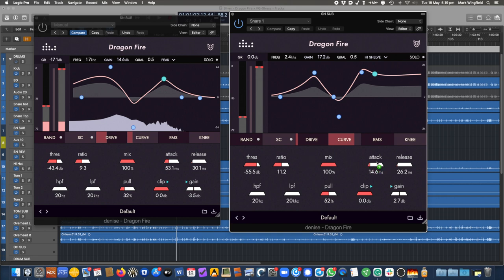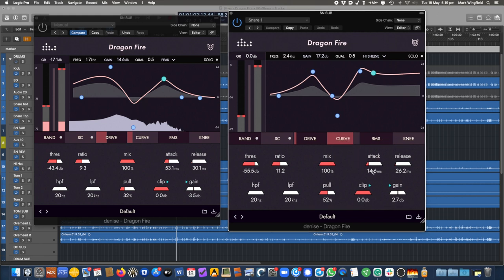And also, the attack time here is shorter because, again, if it's too short, you'll kill the attack. But if it's longer like this, you get a thicker attack, a more natural sound, really. Whereas with this faster attack, it's leaving just enough of the transient coming through that you get that real smack, but pulling back, grabbing it quite quickly after that, giving you that smacky effect. And that you get with a shorter attack. The release here is about the same.